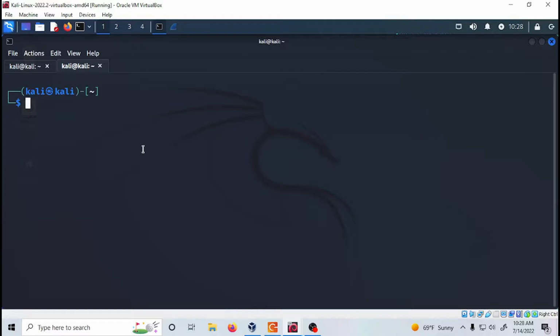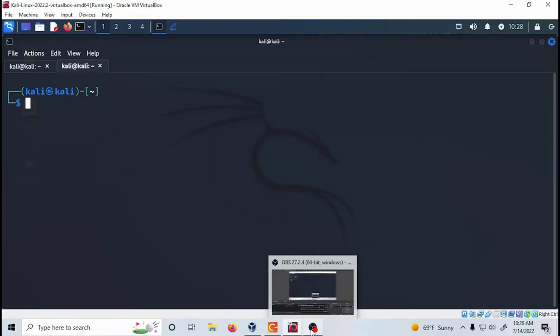Say we are hosting a web server on another machine on our network. It'll send a packet to port 80, and however that machine responds, it'll say okay, port 80 is open because there's a web server running on that host.